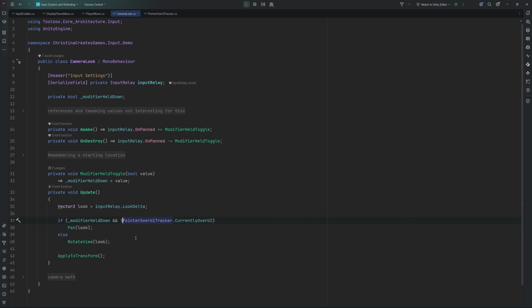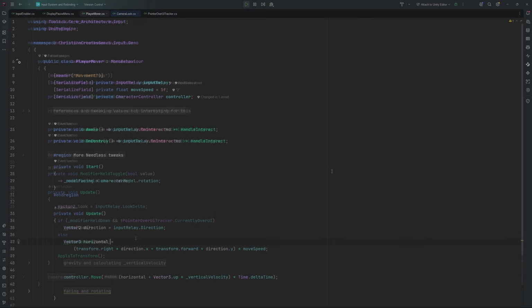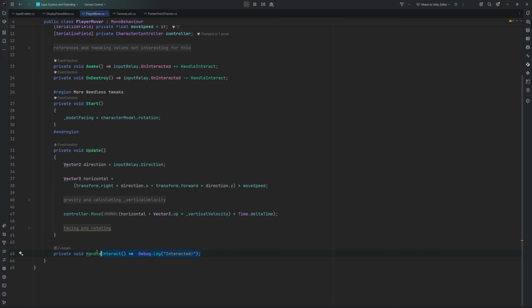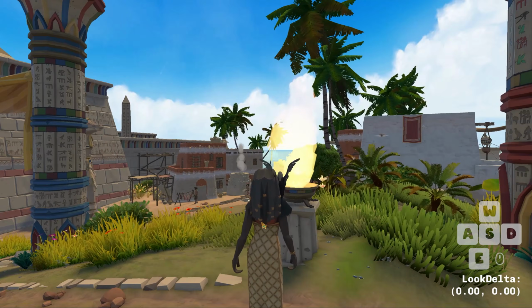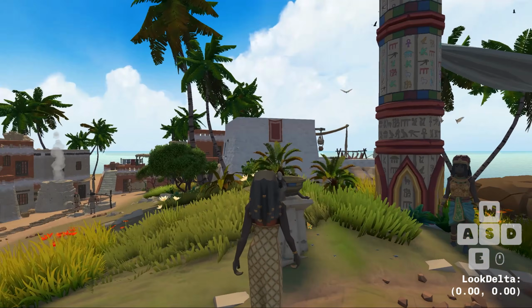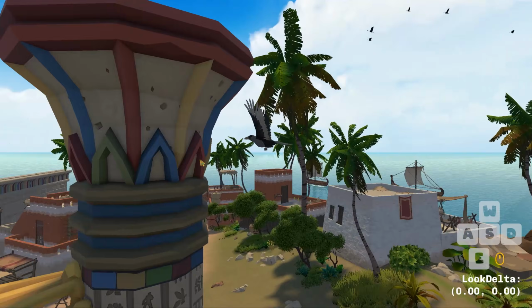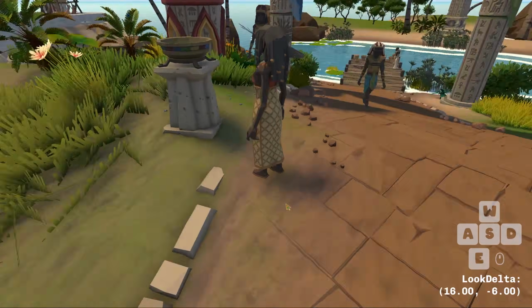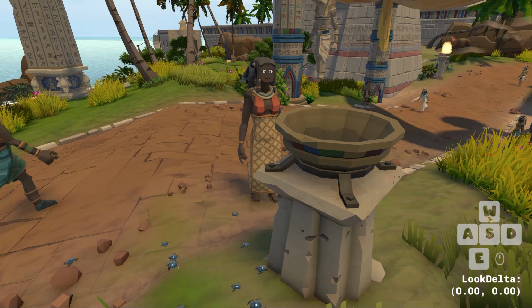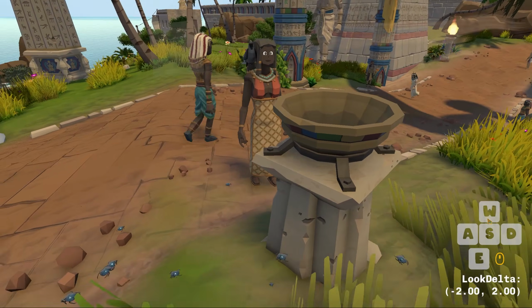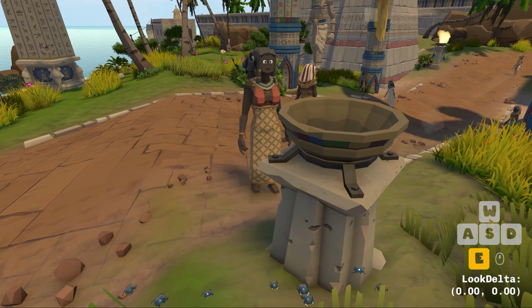By throwing it into the update and storing it in a value, the event-based methods have an up-to-date, reliable value to work with. By having just one script constantly check, you also won't have to add an update method to all the scripts that need to check for UI hovering either. Here, for example, I have a UI panel in the bottom right, and neither panning nor interaction works while my mouse is over that area.